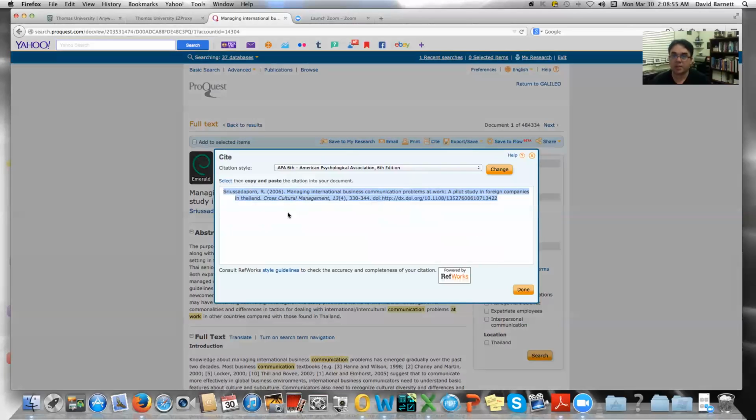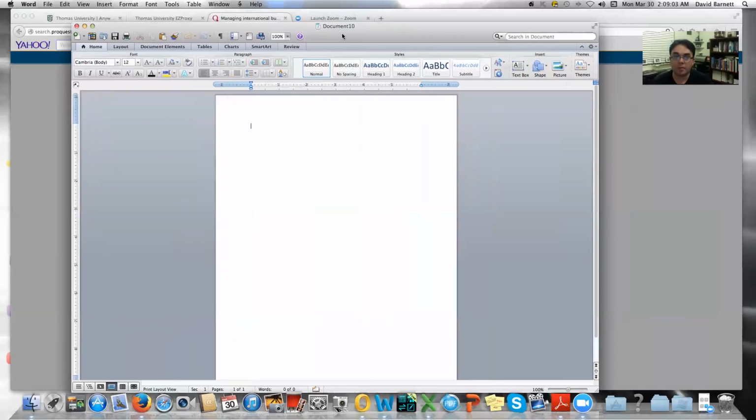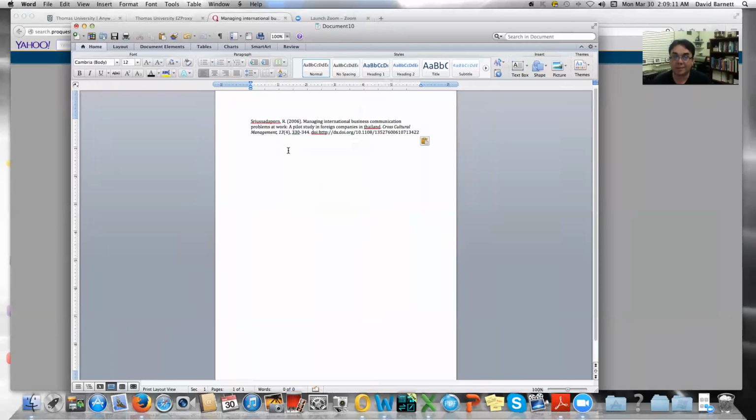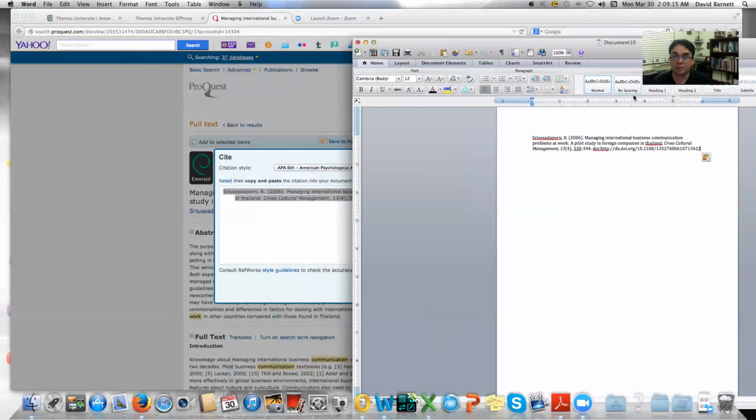Now, I want you to take a look at this. This is already APA cited with the indent the way it's supposed to be. Now, I'm going to bring up a blank Word document. This is how I usually start my citations to save them for myself personally. Look what happens when I paste it. It's no longer APA, because when you paste it, sometimes there's issues.